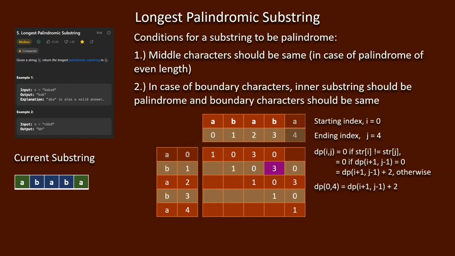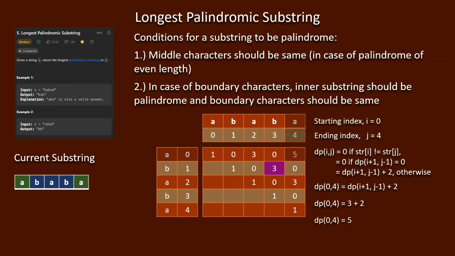So i plus 1, j minus 1 is nothing but 1, 3. And that has a value of 3. And we are just going to add 2 to this. So this cell is going to be 5. And this 3 is nothing but the length of the inner substring bounded by index 0 and index 4. The inner substring happens to be a palindrome here, BAB, which is of length 3. And we're going to add 2 to this value in order to account for the boundary characters.